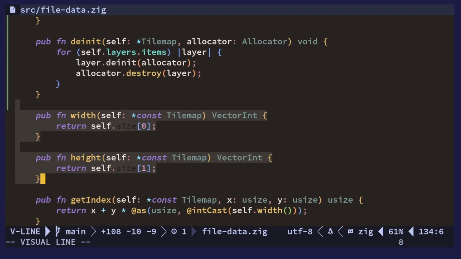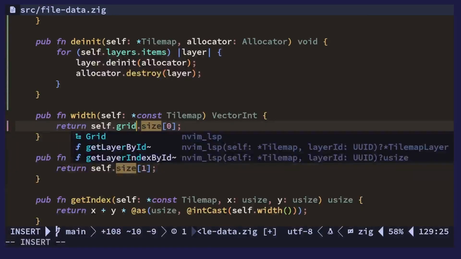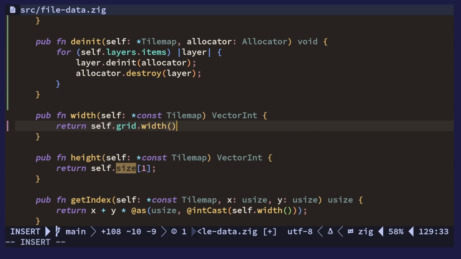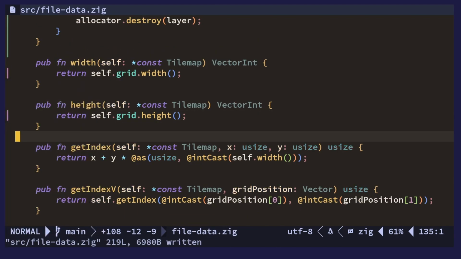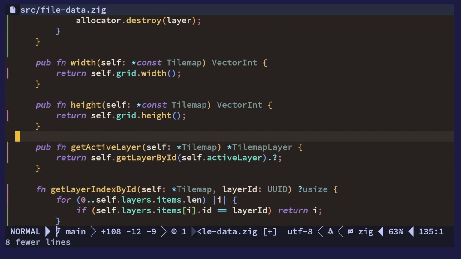and then I guess, I mean, we could probably have these as convenience functions. Grid height. Okay, and these ones I can remove now.